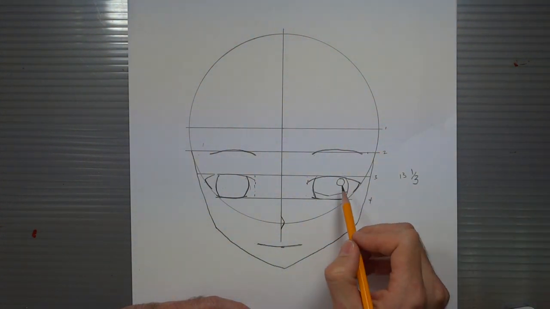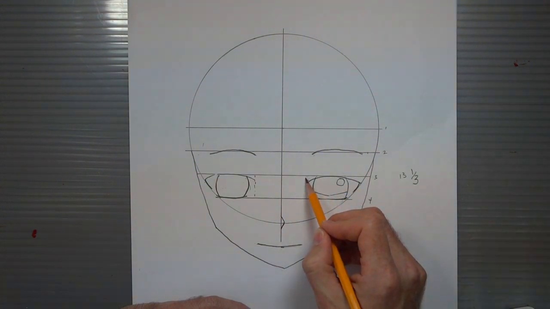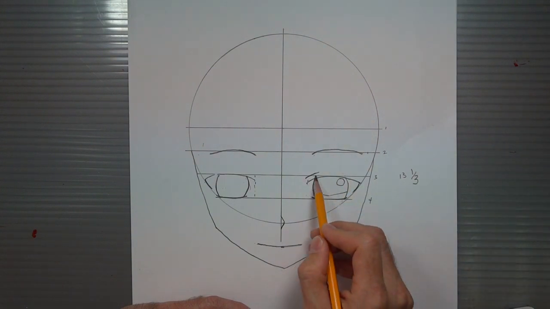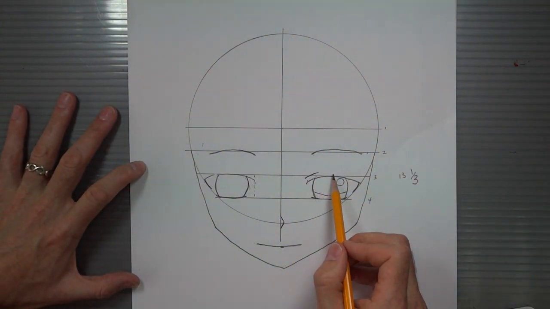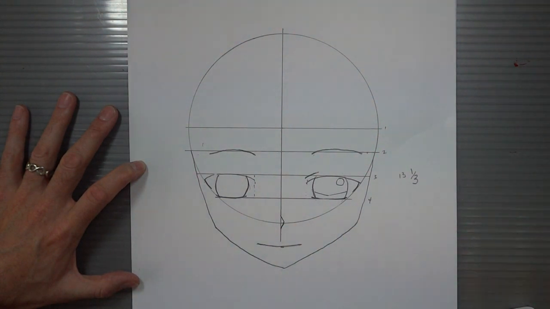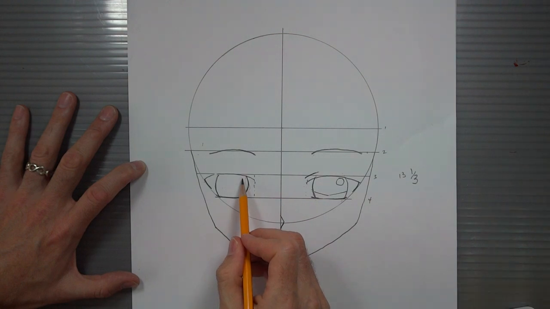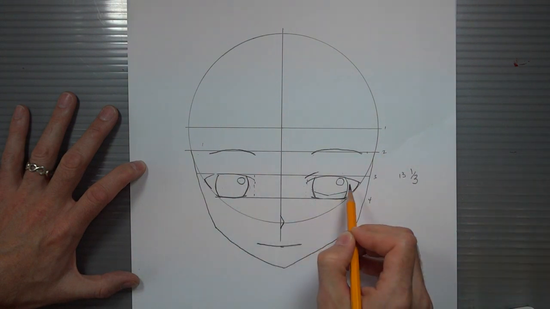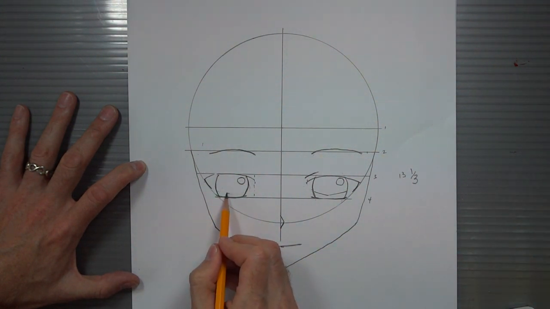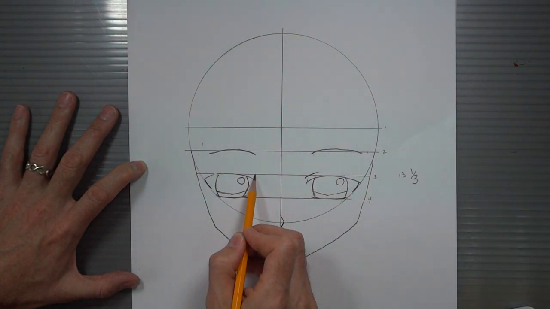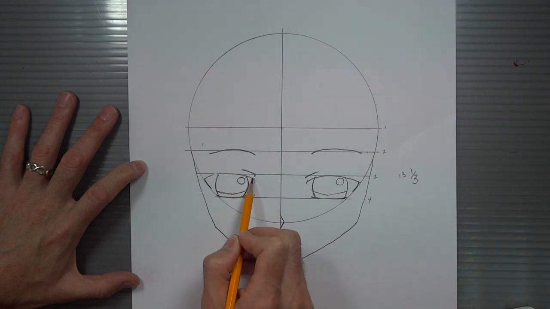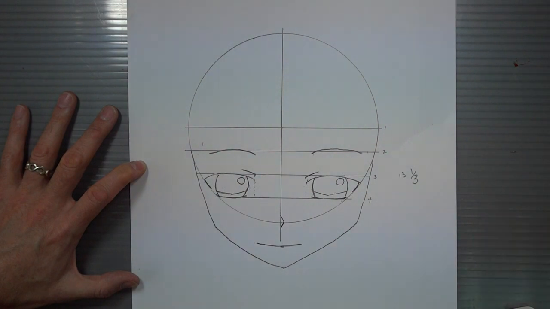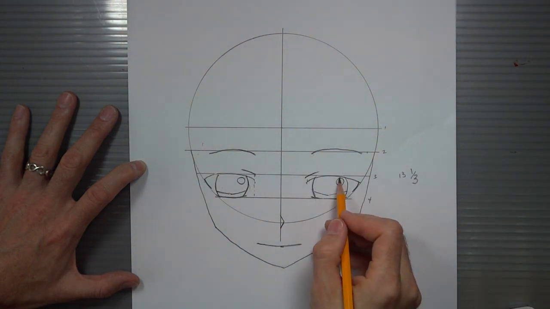Then there's usually a line about here, very small, just about that far, to indicate the fold of the eyelid. Then you want to do that on this other side so that it matches. Again, the shine - the light's coming this direction - so we want the shine on this side again, and approximately the same size. Then we want the white part to be approximately the same shape and size on the bottom there. The fold of the eye should again follow this curvature of the eye, of the eyelash line.